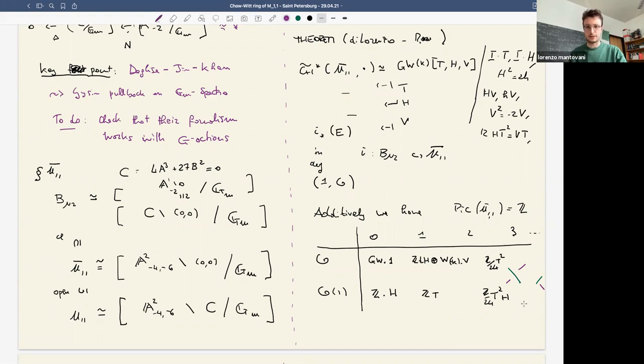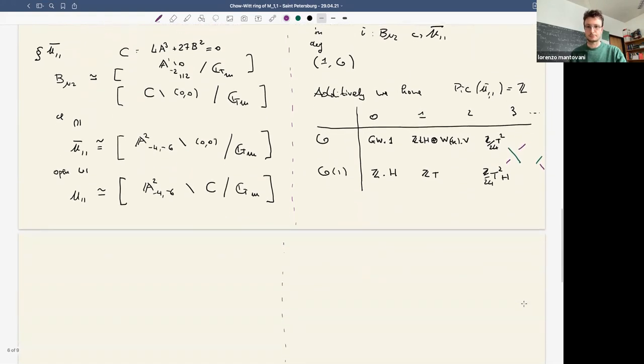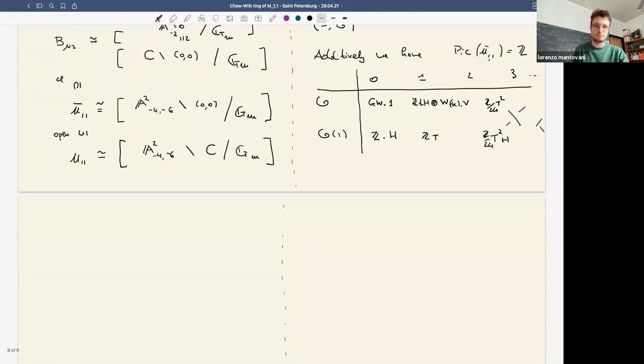And so the proof of this is nothing serious at this point. It's always the same strategy. So maybe I don't really have to say much here. You look at the description here, which tells you that M11 bar is the complement of a zero section in a bundle. So the localization sequence associated to the complement of the zero section of the bundle tells you almost everything. So maybe that's the first step.